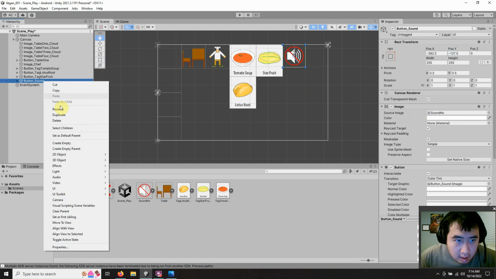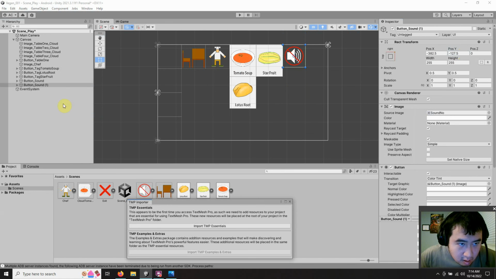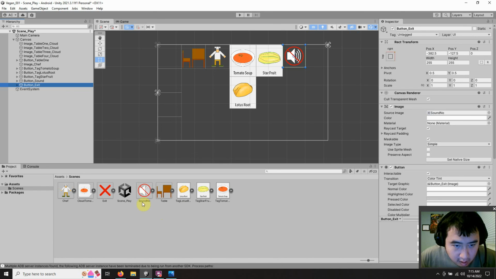And duplicate this as exit, without the text. Exit. And not one. I mean, not one.